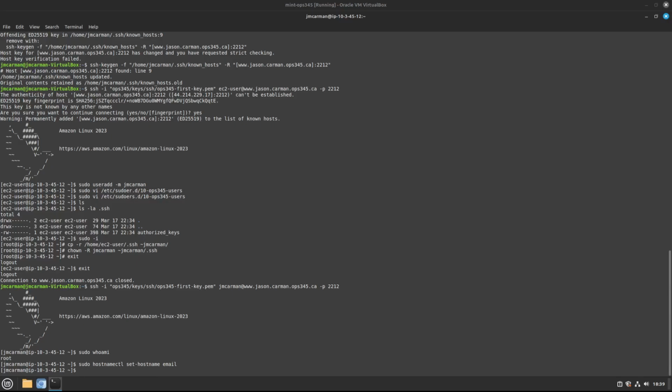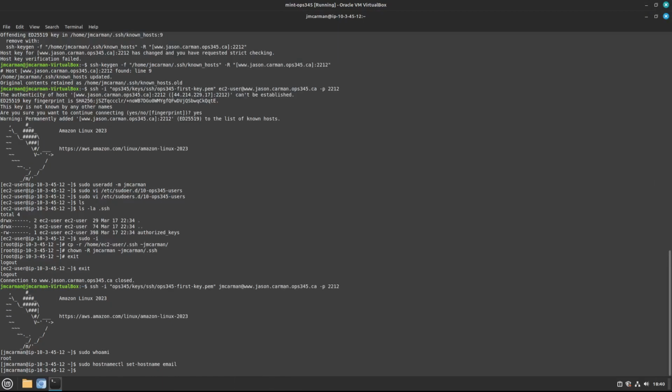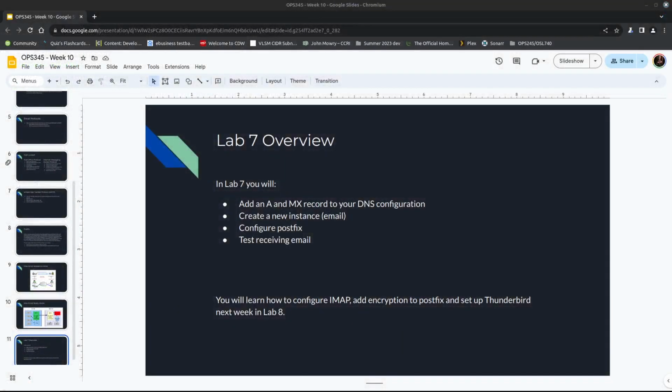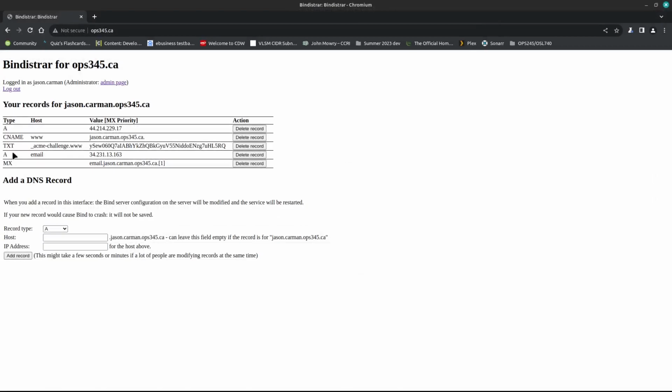Yep. So next, log into the DNS provider and take our Elastic IP and create an A record. Whoops, that's not what I wanted. There we go, I found the right tab. So I gave it an A record mapping email to that IP right there, and an MX record mapping to email.